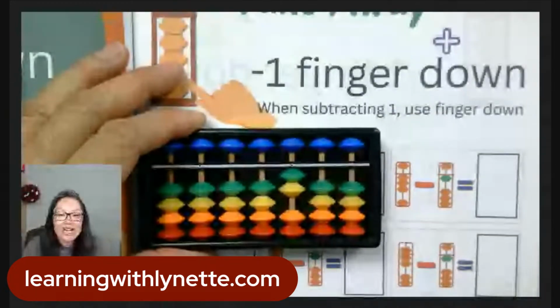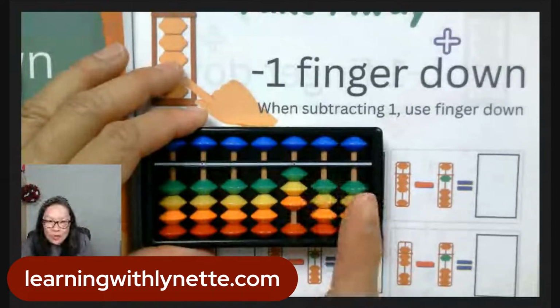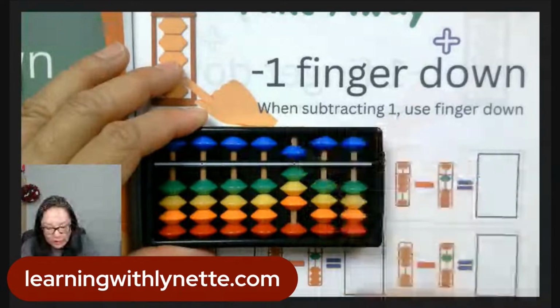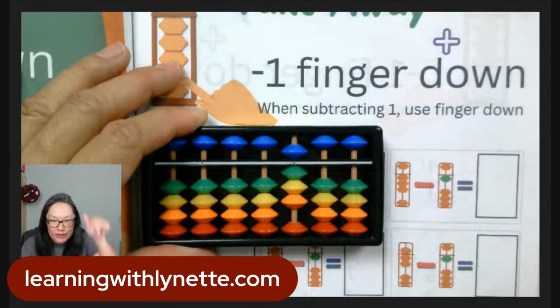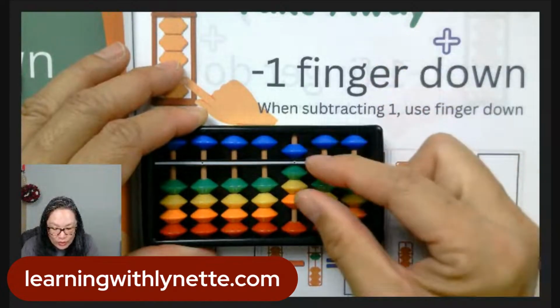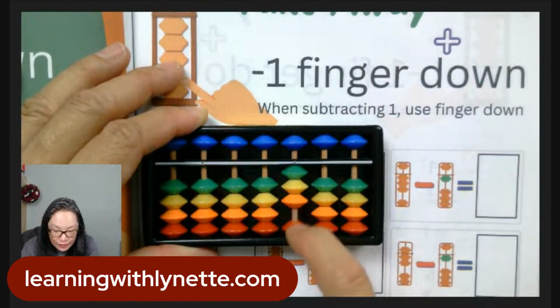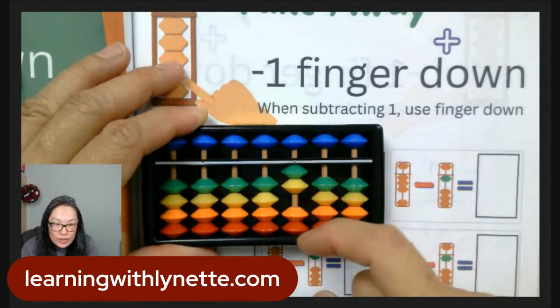Keisha. So when we add to the horizontal bar, it means we go up or down to the horizontal bar. When we touch the horizontal bar, we're adding to it. When we are subtracting, we move it away from the horizontal bar. I hope that makes sense. So when I have 3 and I want to take away the 1, I just move it away. So now what we're doing is we're subtracting.